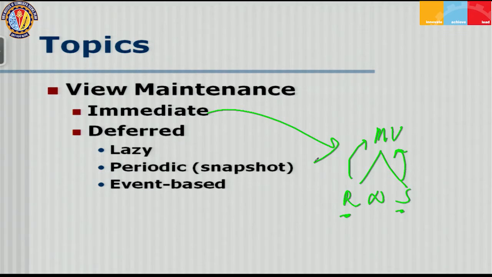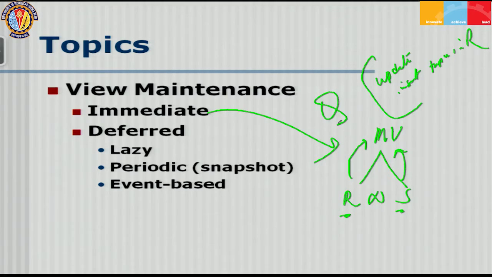So it is actually part of the update query. Whatever update query I'm issuing on R, say I'm saying insert a tuple in R, this materialized view is updated as part of this query itself. So what happens is that the query itself, which is updating, is delayed. Now the second is deferred. So I do the updates to R or S or both, but I don't worry immediately about updating the materialized view. And this we can do in three different ways, so I'll be discussing that.